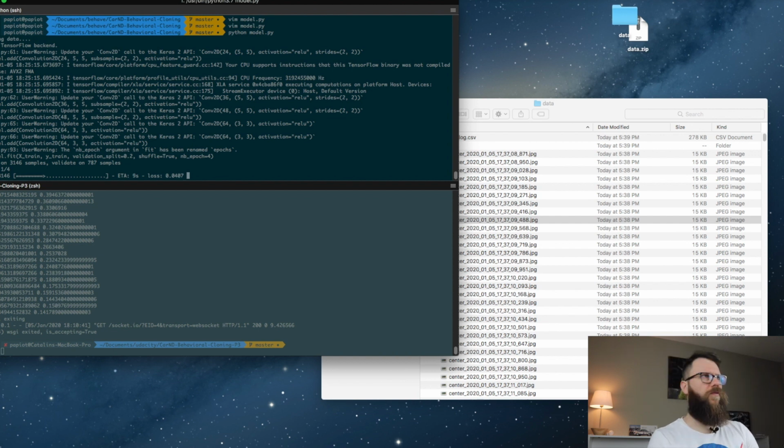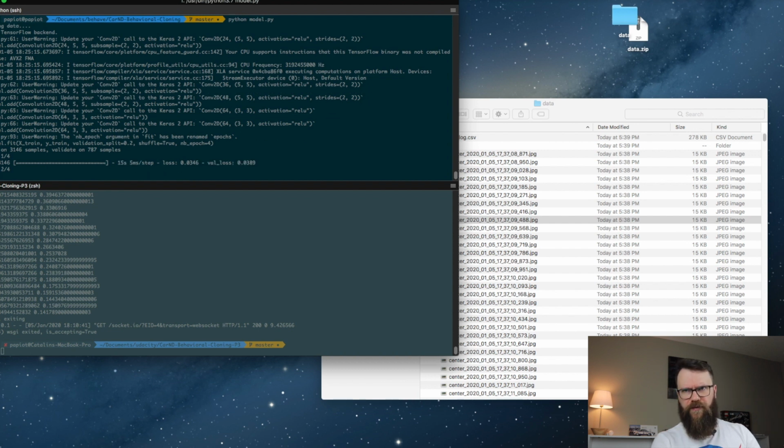Okay, so we got it to work right now, and it's training. So after this is done, we will copy the model again and run the simulator again and see how our car drives.